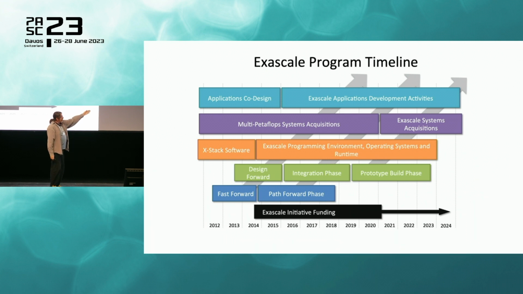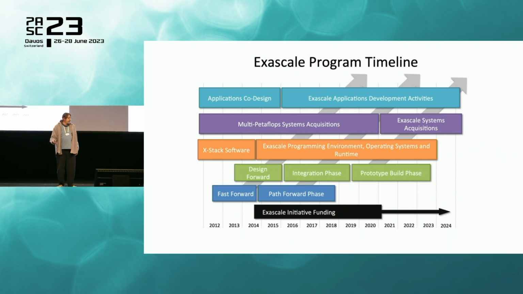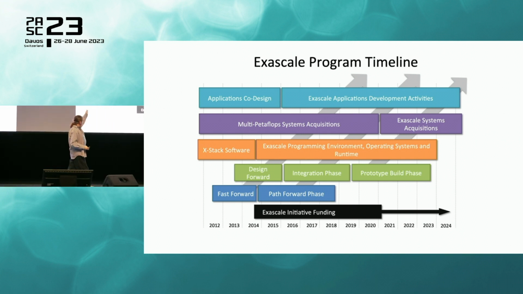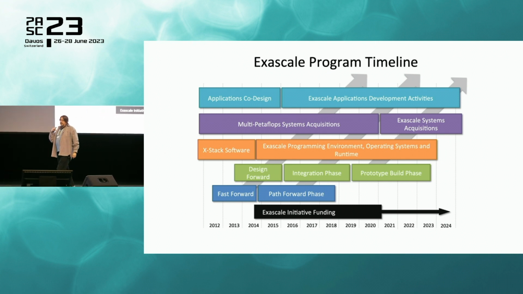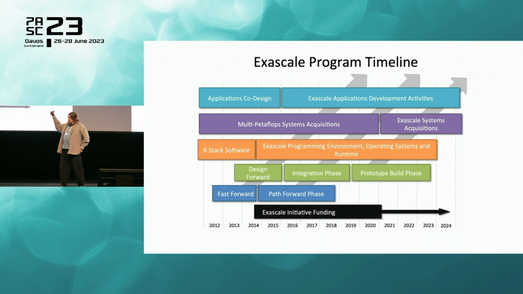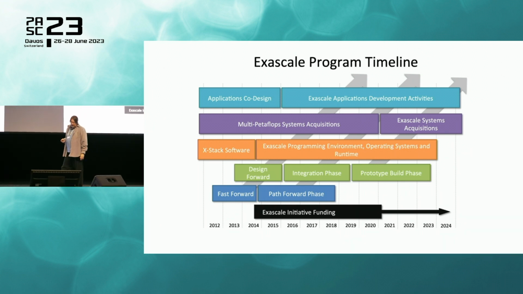We had a notion that we're going to have to buy machines and how to do that. It was going to be one machine, or multiple machines, and we had to figure out how to do applications. This slide, of course, was before we created the Exascale Computing Project, but you could see in this conversation, around 2012, that we had the notion we had to do all of this, and all at once. And this was bigger than any single laboratory, really bigger than any single organization. It was a joint effort between the Office of Science at DOE and the National Nuclear Security Administration, NNSA. And this was the blueprint for creating what later became the Exascale Computing Project.